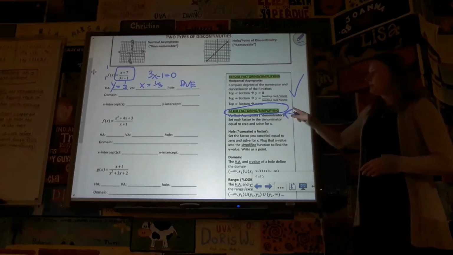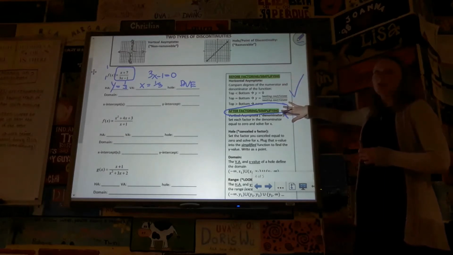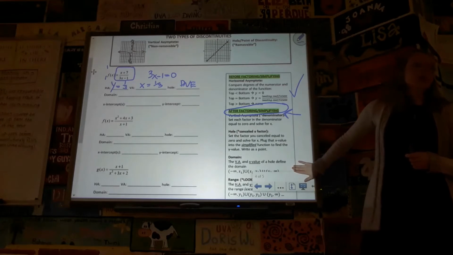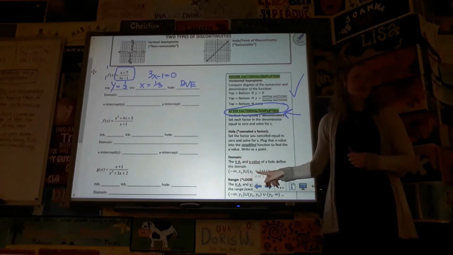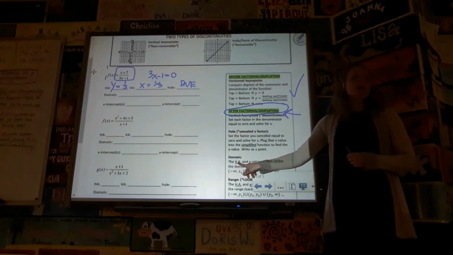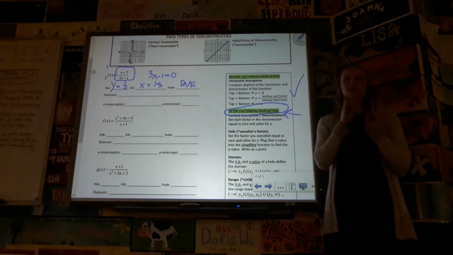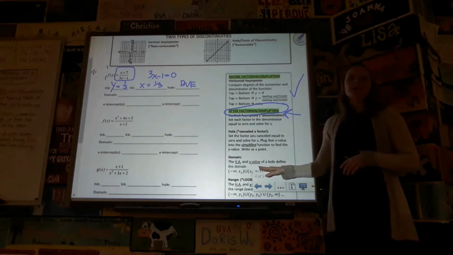Alright, so after you've checked for your 2 discontinuities, you do horizontal asymptote first, then you see if you can neaten up your function, you look for your discontinuities. The next thing you're going to do is look for your domain. In your domain, there are 2 things that could potentially interrupt it. Just like we saw in our last lesson, the vertical asymptote is an x value that you're excluding, so obviously you have to jump over that in your domain. Another thing that could interrupt your domain is the hole.